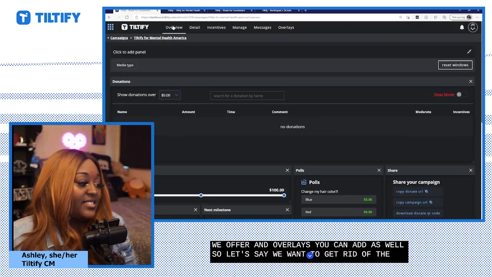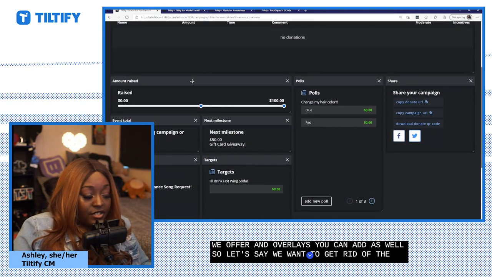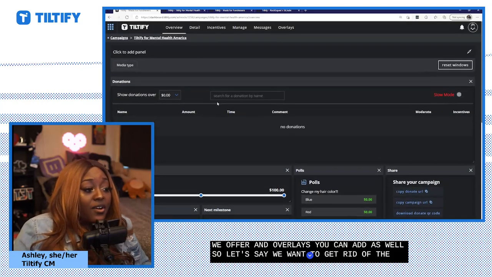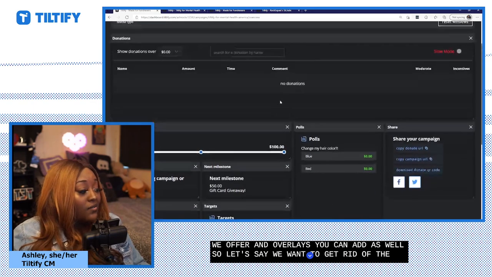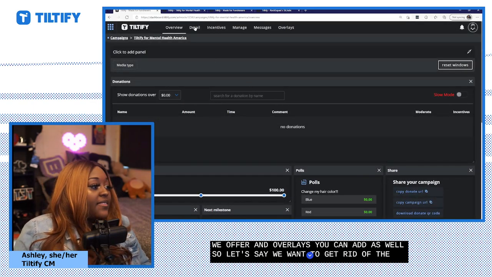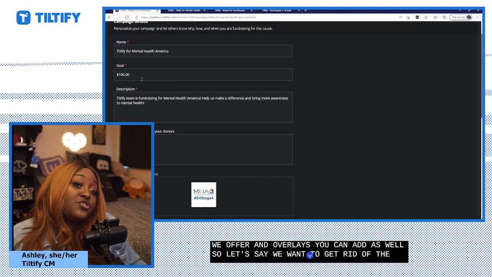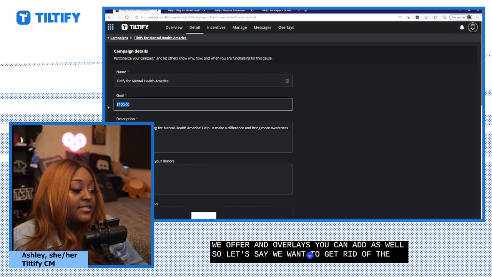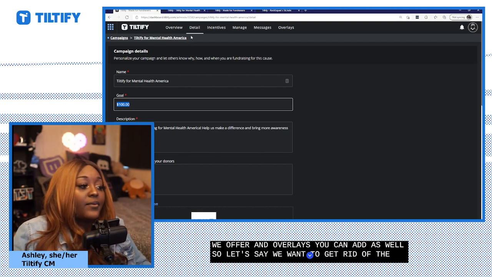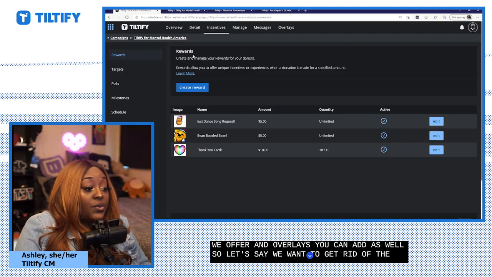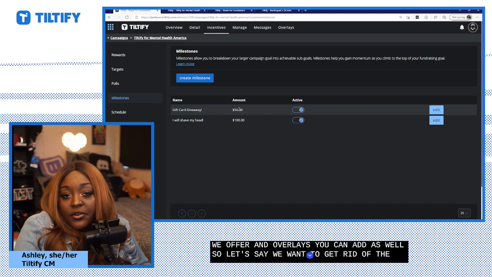Okay. So we have published our fundraiser. We added our incentives, our polls, and everything. I showed you the overview tab because this is how it looks once you publish. And you have all these fun things all in one place, which I love. And then detail, can't change your name, can't do it, okay? But if you want to increase your goal, you'll just go back to the detail here and say we hit our $100 goal, you'll do 150 or 200, whatever your stretch goal is. And once you figure out what that stretch goal is, you'll go to your milestones and add it as a stretch goal. And you'll just make that amount, whatever amount you created for your stretch goals.